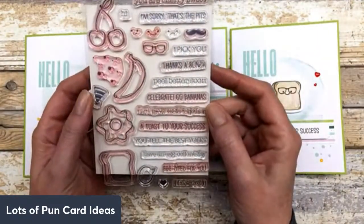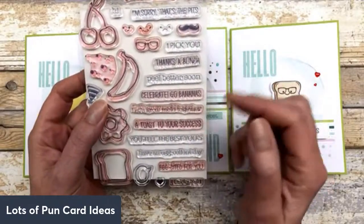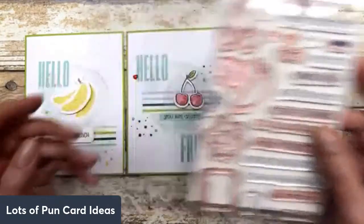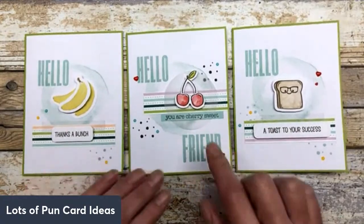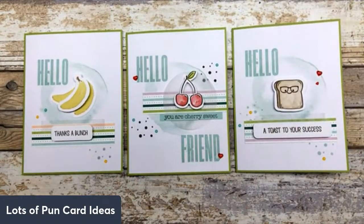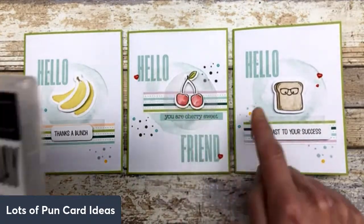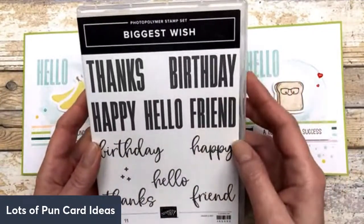So there's lots and lots of images, lots of different little punny sayings that you can use to create all sorts of fun little cards. So these are the extra cards that I created. I just took some of the extra supplies and played around with different designs. So I also added the little hello friend and the hello using this stamp set, The Biggest Wish.